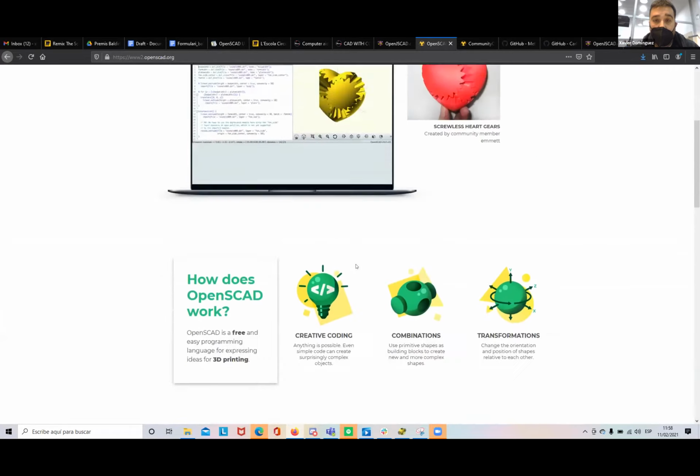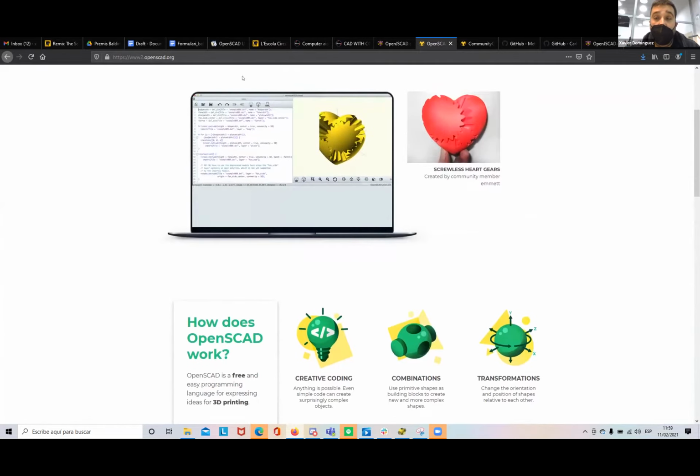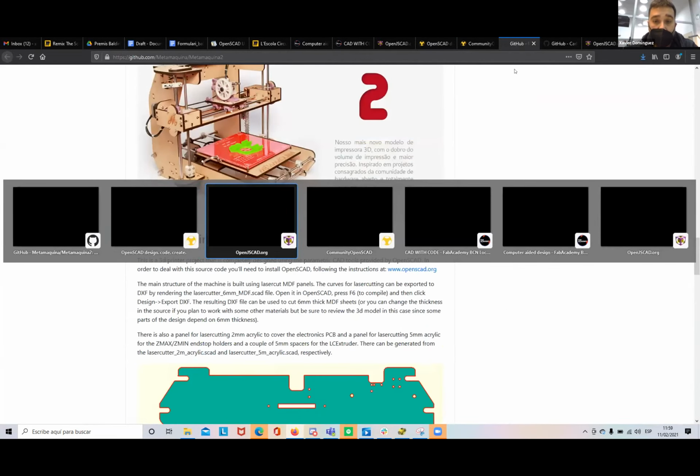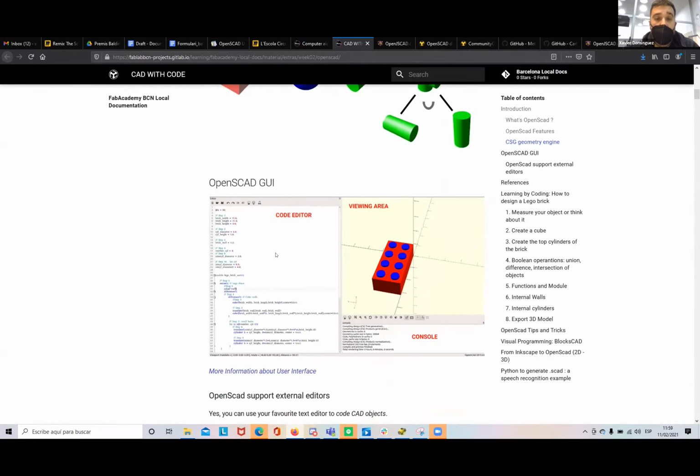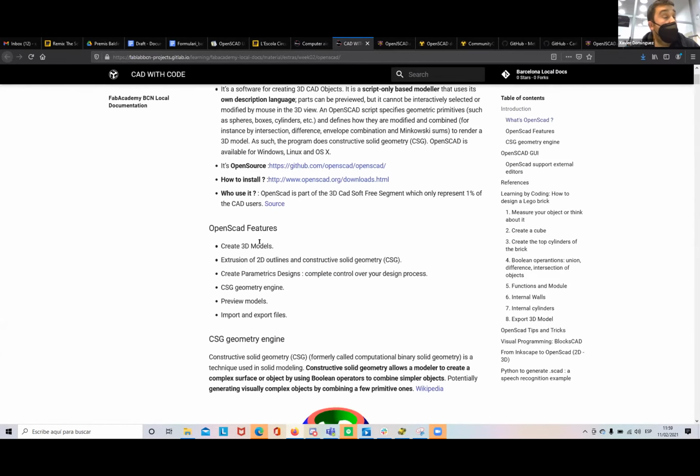If you go to the official webpage, you will find also some references. The documentation that I'm going to use today to follow the class is the one that you have on the webpage, this one. It's more focused on 3D than 2D, but you can do 2D things. It's fully parametric, so you can customize with the code and design the base and the structure of your object, but then with parameters you can adapt and change easily.